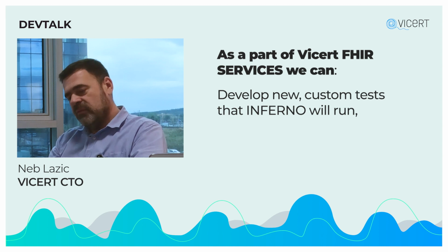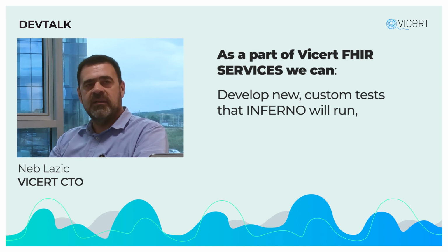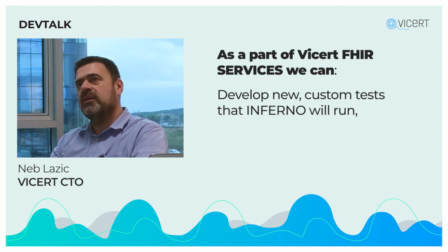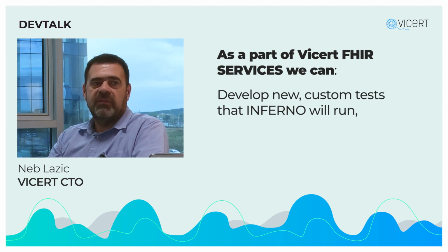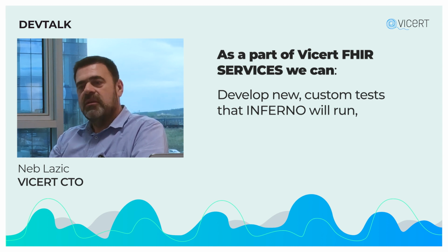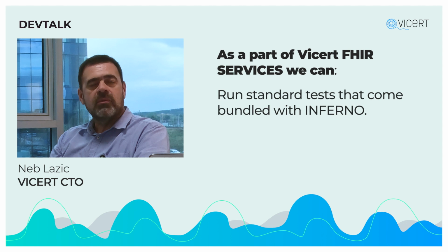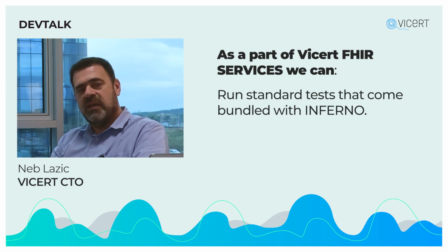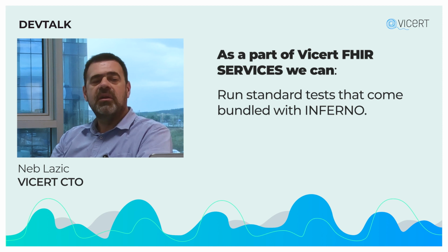And on top of all of that, there is a question of what do you do when you start failing those tests. So you're running INFERNO tests and INFERNO is testing your FHIR implementation, and at some point in time, your tests will fail. You will not meet some requirement for some tests. And then the question is, what can you do about it? Is it a problem with tests? Is it a problem with infrastructure? Or is it a problem with your implementation?